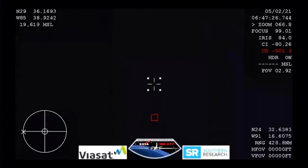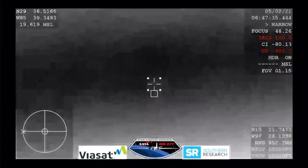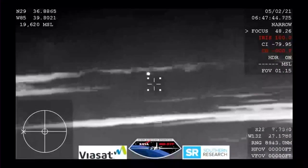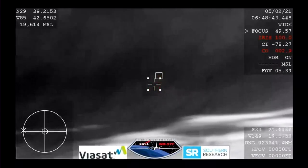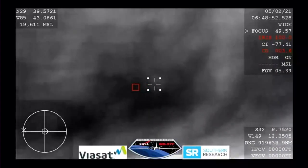This view is from our WB-57 aircraft with its thermal imaging cameras, as we look for Crew Dragon to come into view. There you can see it entering Earth's atmosphere — Crew Dragon continuing its journey home. That is just a fantastic shot of Dragon re-entering the Earth's atmosphere, leaving that trail behind. That illumination is from all of the heat building up due to friction at re-entry speeds when Dragon meets the atmosphere. That view is also coming from the boat, Go Navigator. Having these two views during a nighttime splashdown is pretty exciting.